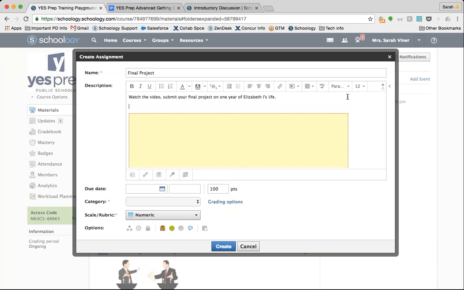You might write something like use MLA formatting. You might make sure that your students are using textual evidence. And maybe you do want them to submit via Google Drive. Maybe you want them to submit through a Word document that they upload. Maybe you want them to actually include multimedia, so you need them to be including links and images to various things. It's always your choice. So you can go ahead and create that sort of thing.